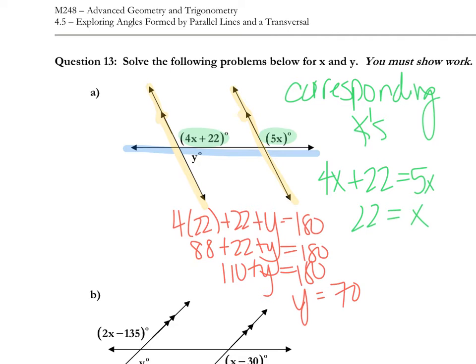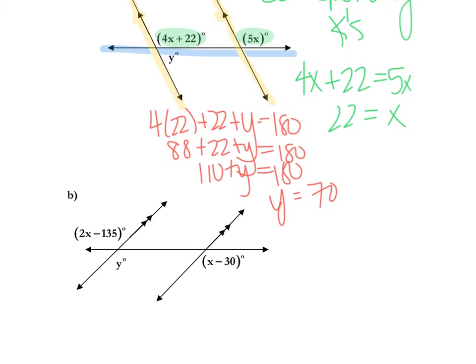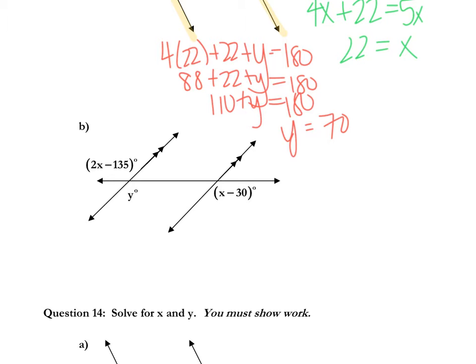So first identify the angles that you have, and then see if they're corresponding or same side supplementary. Okay, so again, here is my transversal, and here are my parallel lines. Notice that there's 2 arrows on them this time, still means they're parallel. Let's identify what type of angles I have.